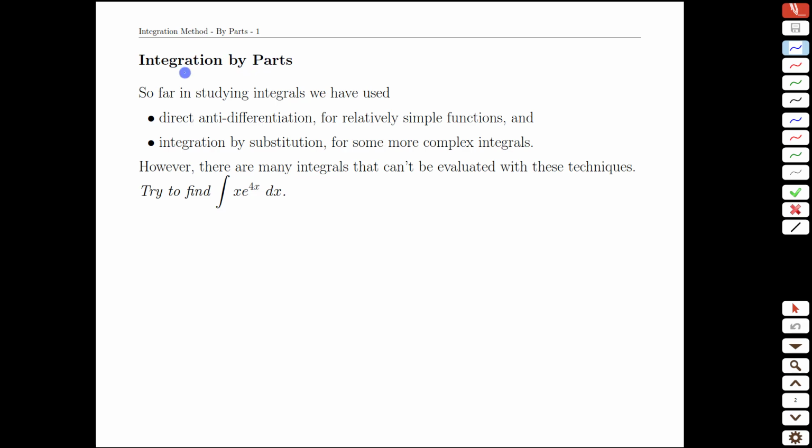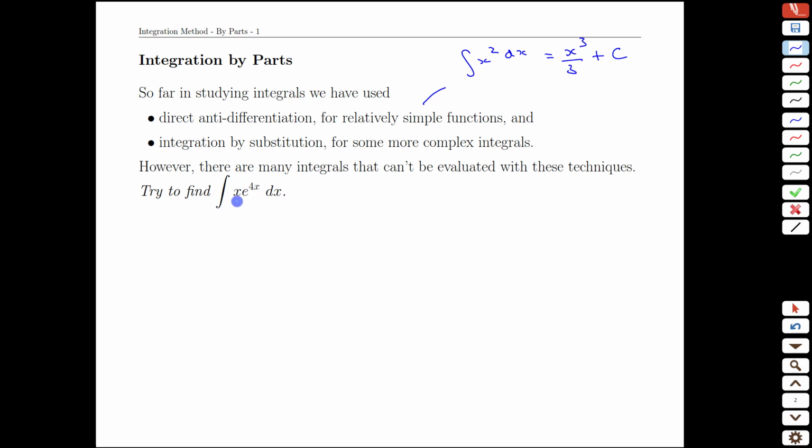In this video, we're going to introduce a new integration technique called integration by parts. Just to remind you of the context so far, we've looked at integration or anti-differentiation for simple functions, things like the integral of x squared is computable by adding 1 to the power, dividing by the new power, and adding our plus c. We've also looked at substitution integrals when we've had something that was more complicated, something we couldn't simply anti-differentiate by inspection. However, those are not sufficient to cover all the possible integrals we would be interested in.